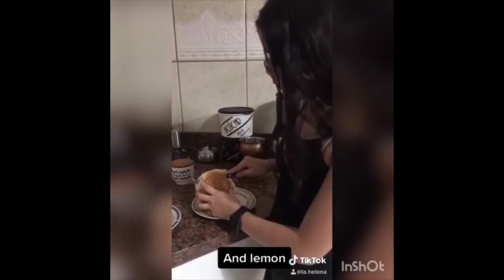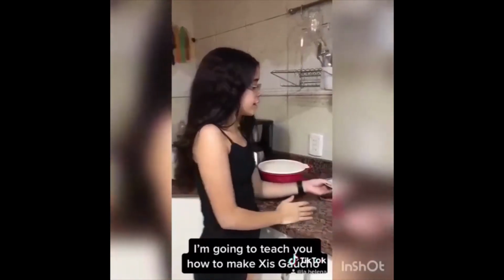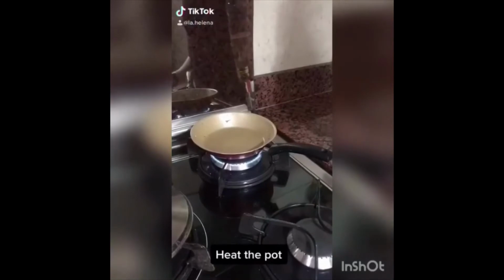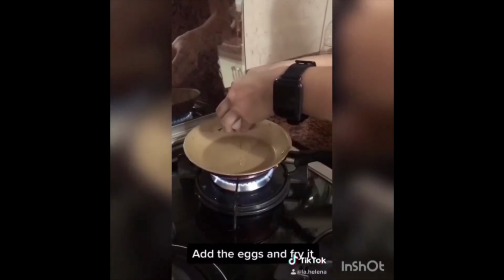Cut the bun, add mayonnaise to the bread. When it's done, set the beef aside. Now let's prepare the eggs. Heat the pot, put oil in it. Add the eggs and fry it.